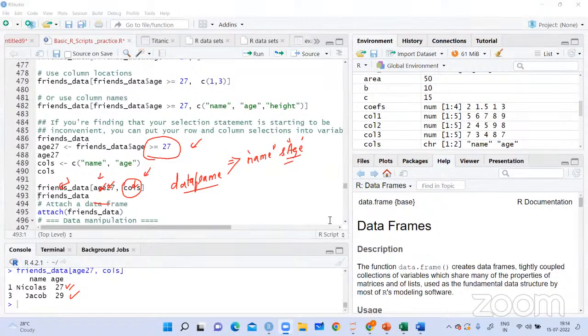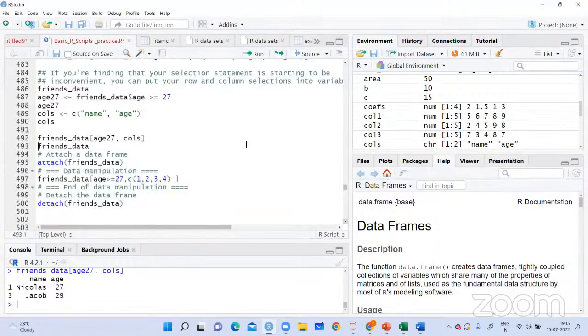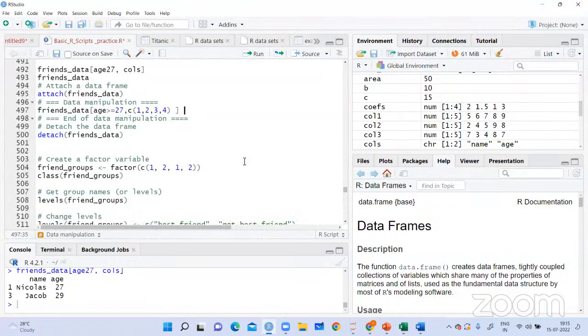Now, some more examples we have, but this time we are going to work with a concept called factors. Create a factor variable for us. Factor means category.